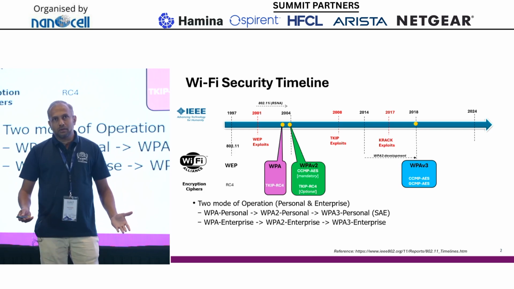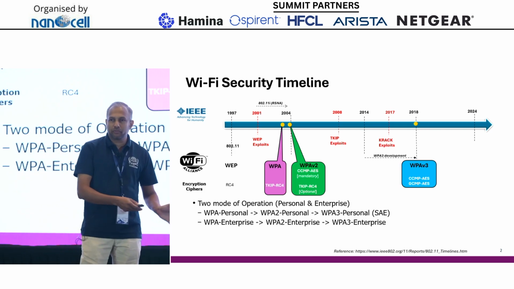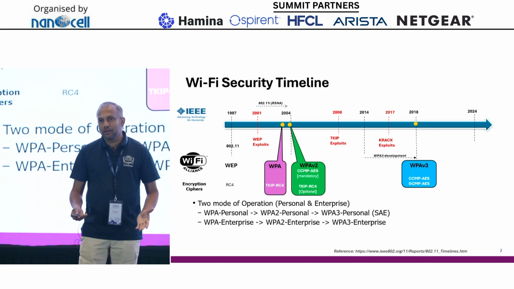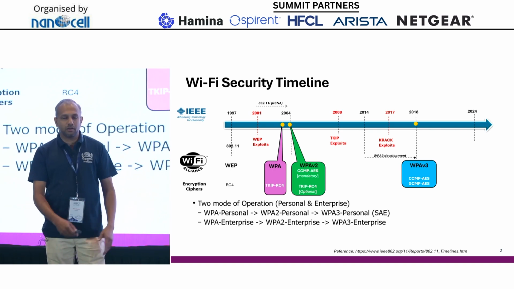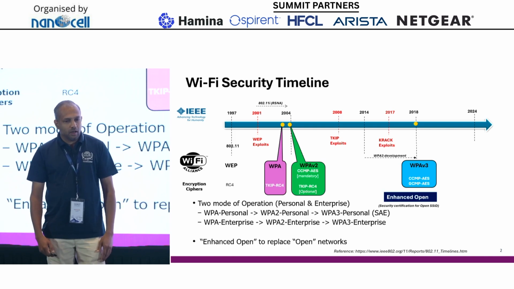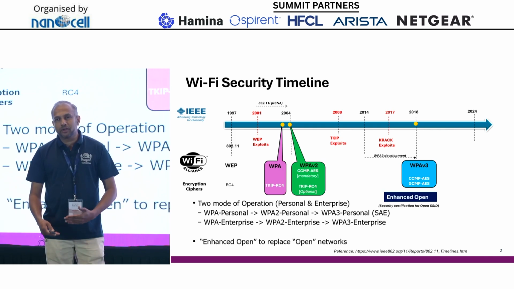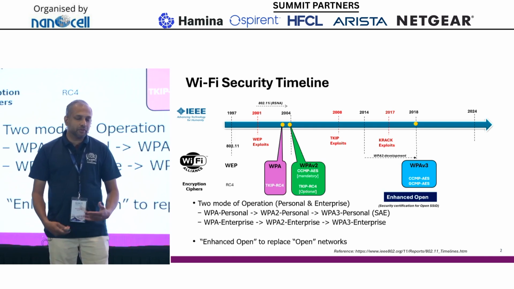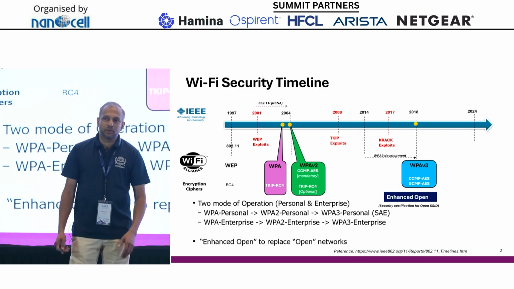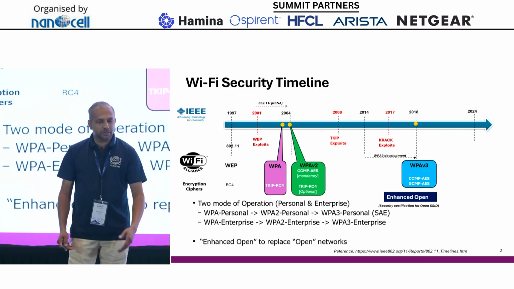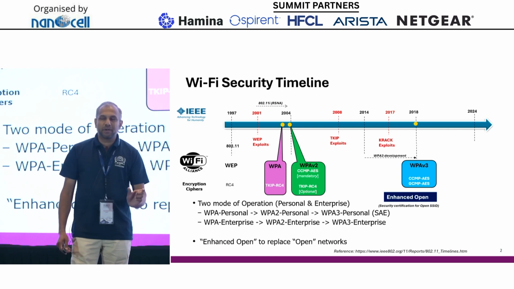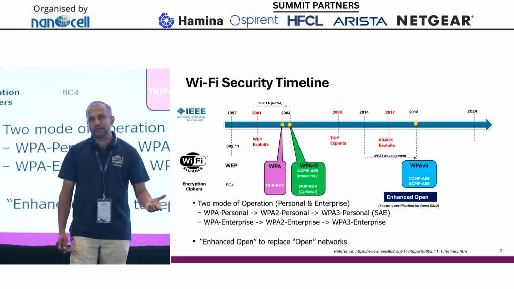Now, if you want to implement security, you have to go with one of these methods. But if you want guest Wi-Fi, we still use no security. That was the case since Wi-Fi in 1999. But to provide some comfort, the Wi-Fi Alliance introduced another certification program to enhance your guest network. That's called Enhanced Open, again a certification name. Sometimes people refer to it as OWE, Opportunistic Wireless Encryption.